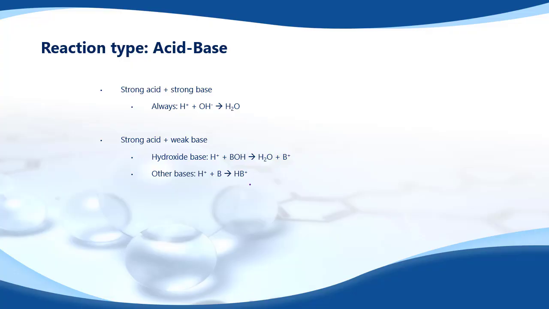Your third pattern, what if we reverse that a little bit? What if we did a weak acid with a strong base? Well, strong bases always break up into OH-. Weak acids don't dissociate, so this one's a fairly straightforward one. HA plus the hydroxide ion yields what we call the conjugate of the acid, so A-. We take away the proton, and water.